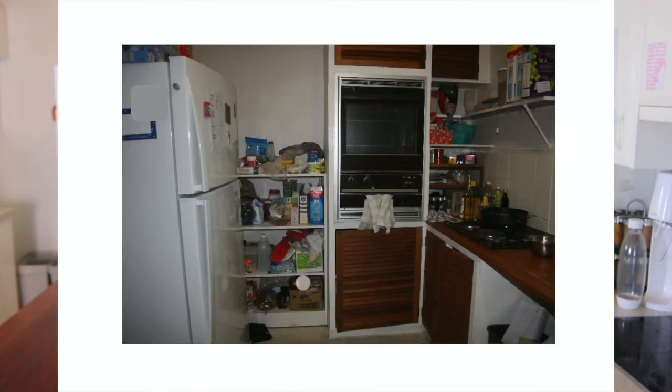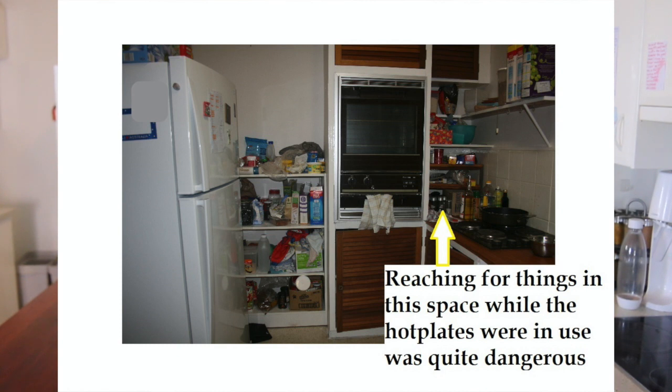When you buy a house you've got your list of things that are absolutely essential — things you will not compromise on. For me, one of those things was the kitchen. However, we found a house that pretty much ticked all the other boxes and was very affordable. But the kitchen was terrible. I'll put up some photos of it. It was impractical, it was small. I have small children running around, so knowing where they are and being able to see them is quite handy.